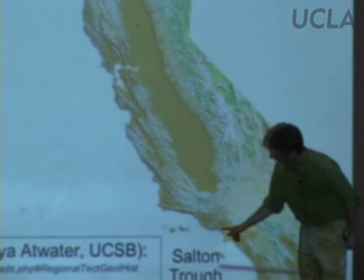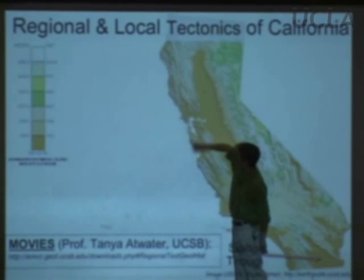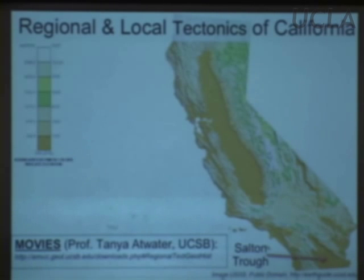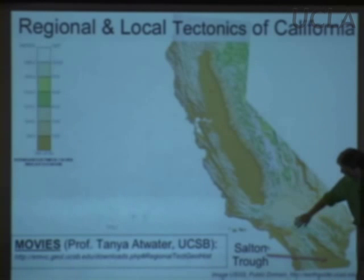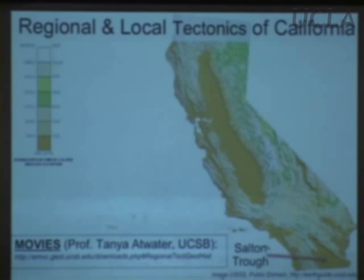So here we have an elevation map of the state of California. Hopefully by now you know that we're down here. This is the Central Valley. San Francisco is right here. Monterey. Las Vegas is over here somewhere. Okay. And you look at this map and there's a lot going on. We have big mountains in the Sierras. We have a big low-lying valley in the Central Valley. Southern California has all these weird mountain ranges and low areas right next to each other. We talked about the borderlands offshore as being this strange, torn-up terrain.